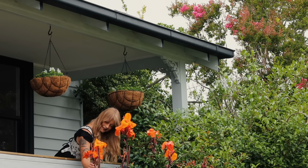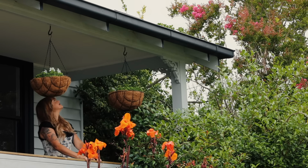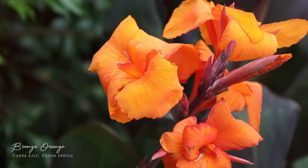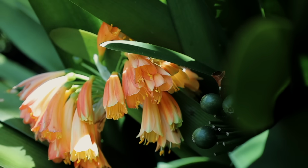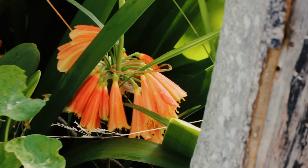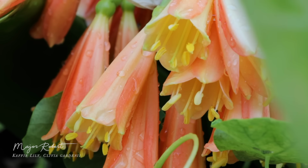But there's something else I wanted to talk about in this episode, and that is the truly outrageous colour palette I've chosen for the front garden and porch: black, white, and orange. Let me explain. You see, the first witch who lived in this cottage apparently had a passion for exotic plants, especially orange lilies. Now, being a green witch with a love of all plants, I would be aghast at the thought of ripping out such striking, exuberant flowers.